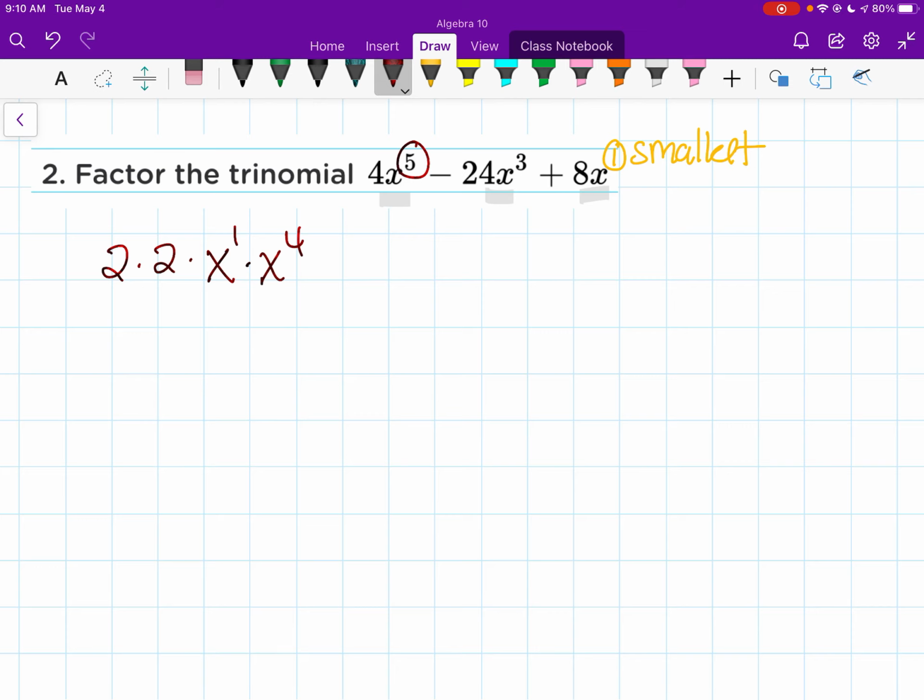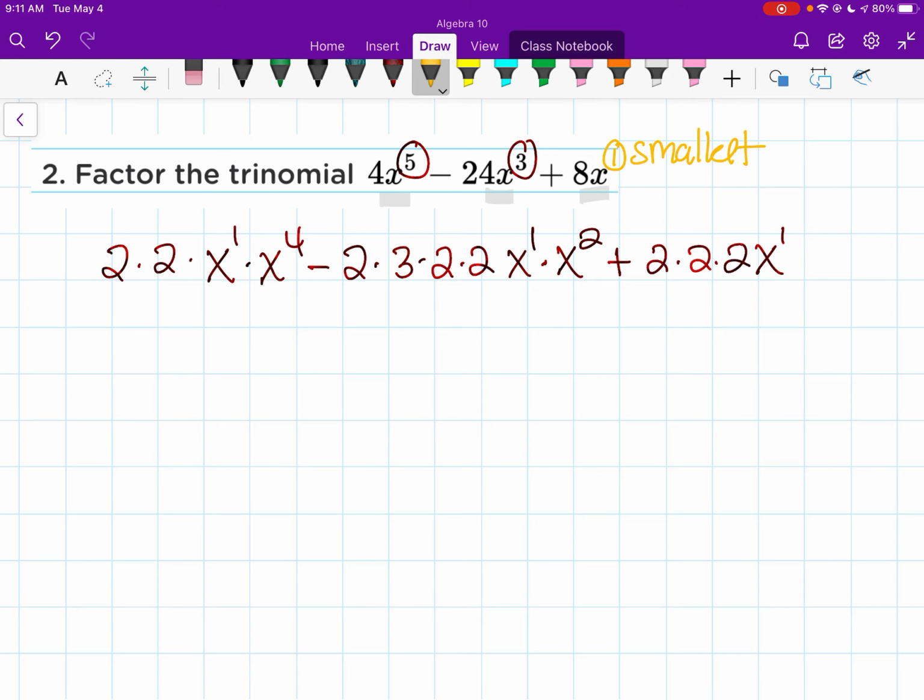Okay, I'm going to do the breakdown of 24. We kind of did that before. That was 2 times 12. So 12 can be 3 times 4, and 4 can be broken down to 2 times 2. But now I'm going to be very clever with the x. I'm going to have my x to the 1st, but I need 2 more because I have an x to the 3rd. Plus my 8, which is 2 times 2 times 2, and x to the 1st. So this is one way of doing it without having to write out the x's too many times.